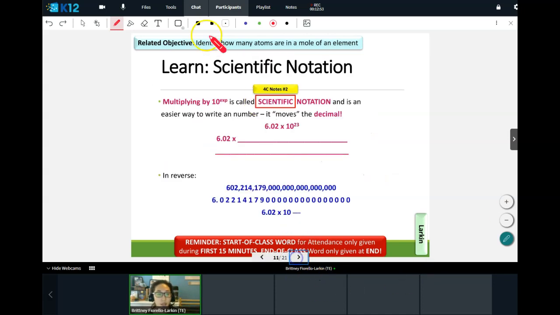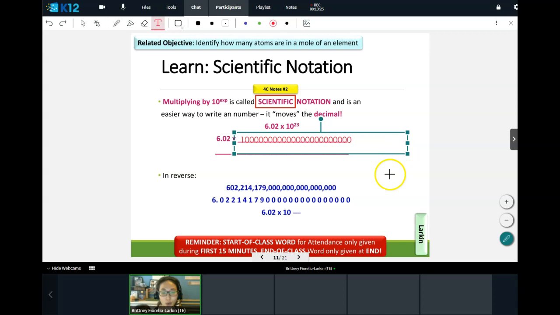Here we go. So just so you can kind of see it happening in action again, scientific notation, we'll go over this more later, but when we multiply by 10 to an exponent, it takes that first number that has a decimal and moves the decimal so it's a much larger number. So 6.02 times 10 to the 23rd is the same as saying 6.02 times 100 sextillion. So 1 with 23 zeros. 1, 2, 3, 4, 5, 6, 7, 8, 9, 10, 11, 12, 13, 14, 15, 16, 17, 18, 19, 20, 21, 22, 23. So this big number.